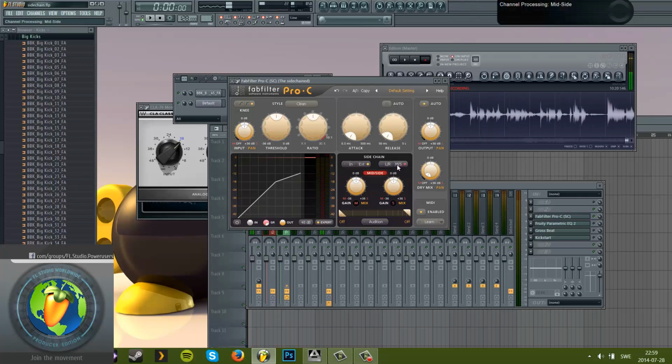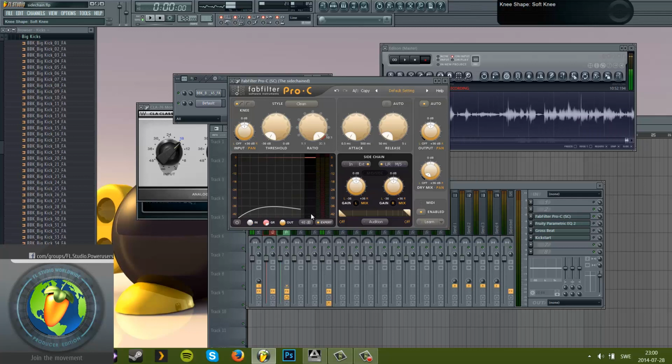And here is for mid and side. So here you have the mid and here you have the side, and you can mix things so you get cool results, guys. But I will not use that. I will just use as little threshold as possible and as max ratio as possible. This has a ratio of 100, which is like a limiter. And I will select the knee to be sharp, so it's really sounding digital. But if you want a more analog sound, you can change that here.